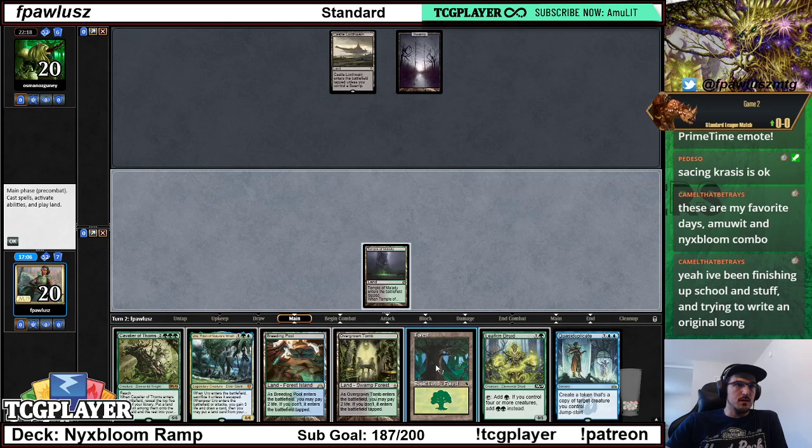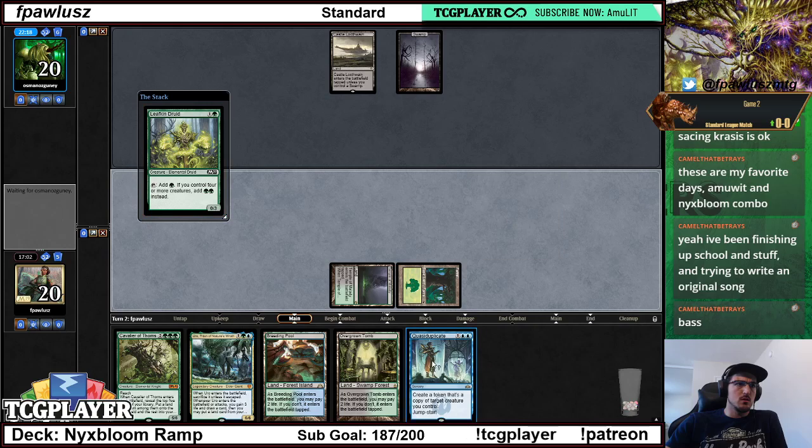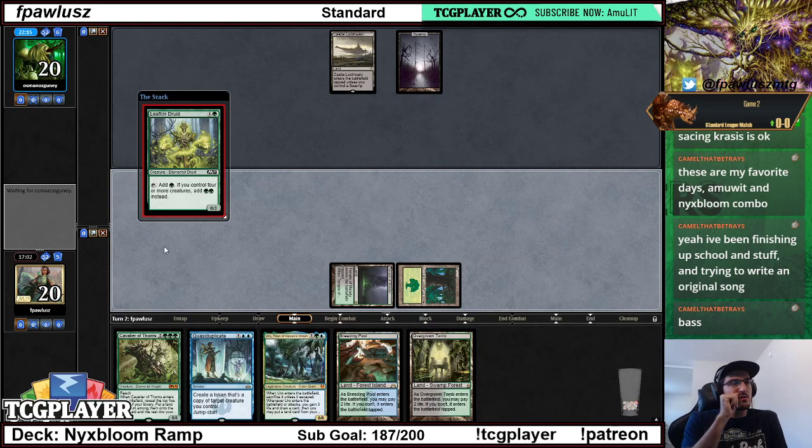I think I play Lift Kindred here. Honestly, we're kind of just hoping to dodge the discard spell that exiles.